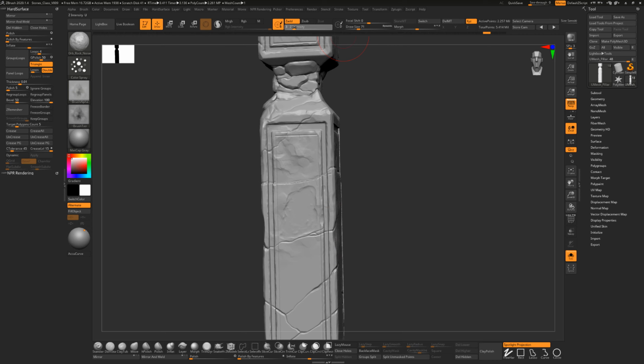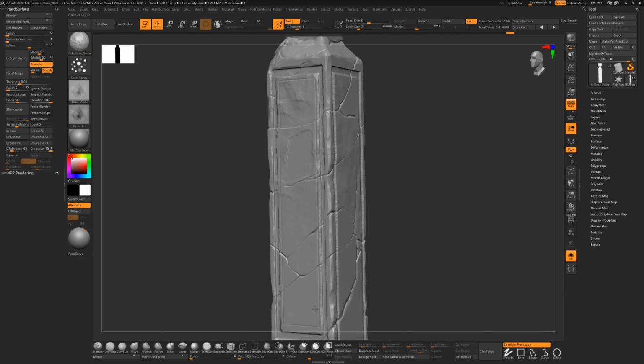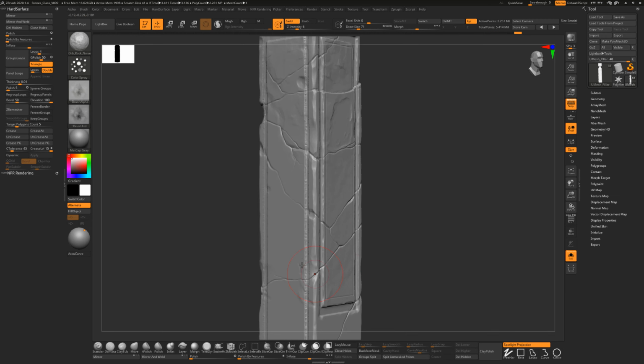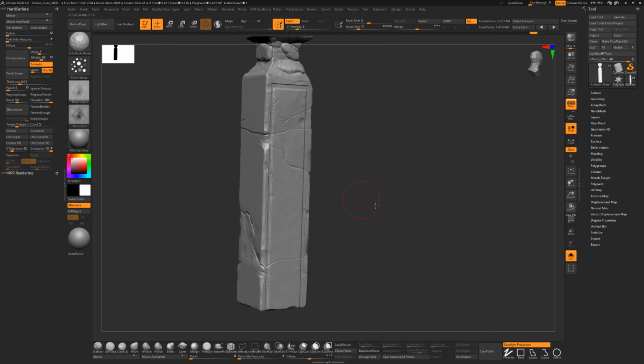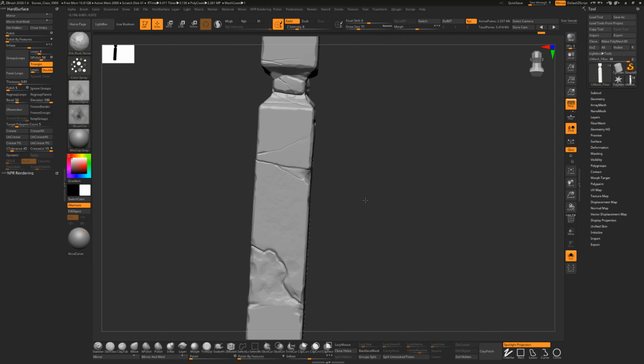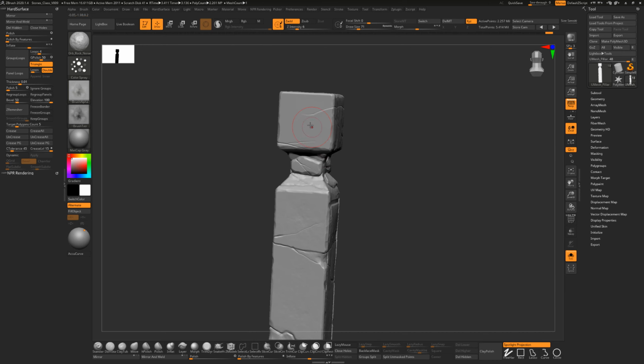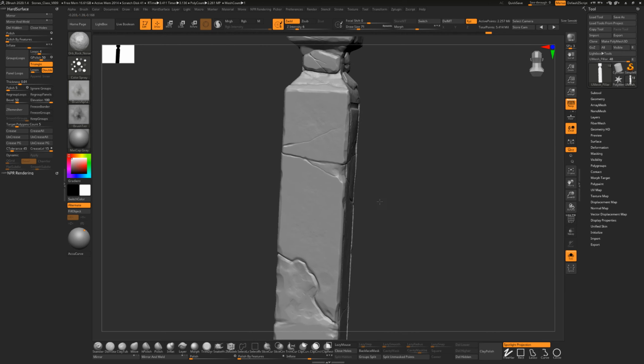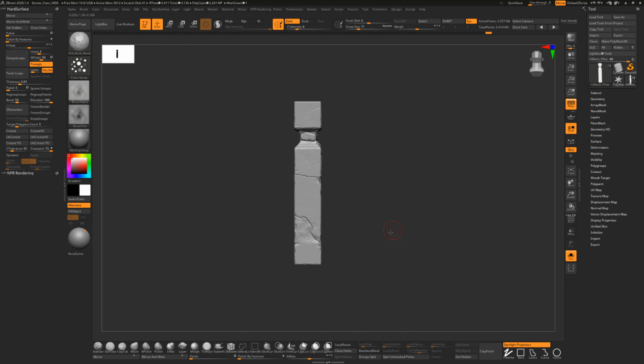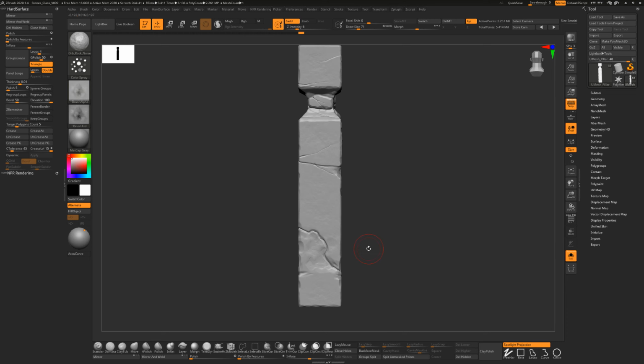Now for me, that's really super heavy, so I'm going to drop this down a bit. I only want just a little bit of surface noise on here, so I'll just kind of push in through here like that. And I'm just going to try to hit the surface to where there's just not completely zero detail on there whatsoever. So again, if we push back from this distance, it should just be barely visible, and I think that's a good marker for you. You don't want it super strong, and if you make it too strong, it starts to overpower the medium level detail that you have there.